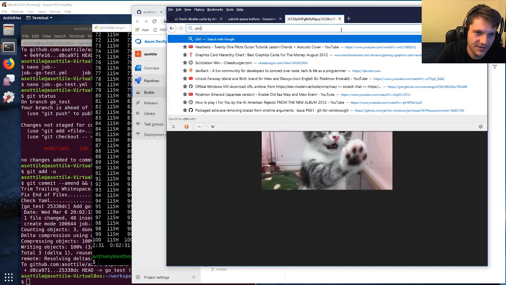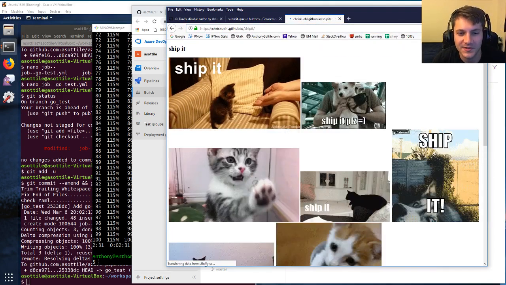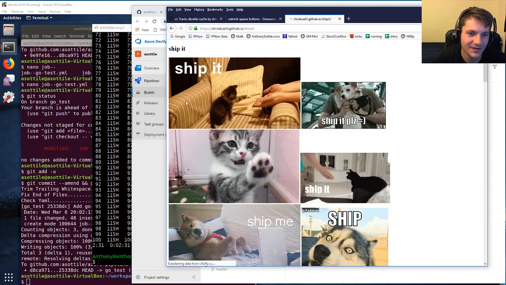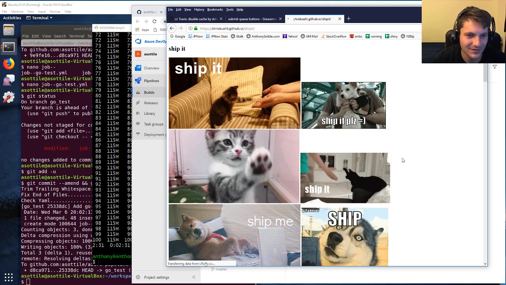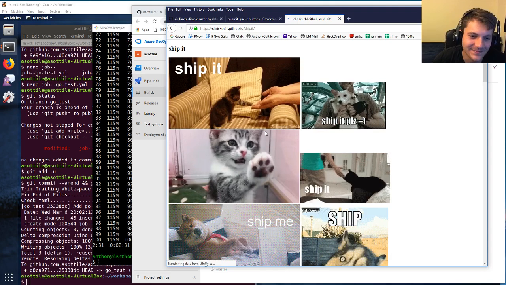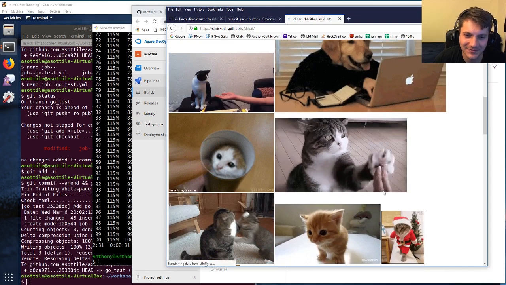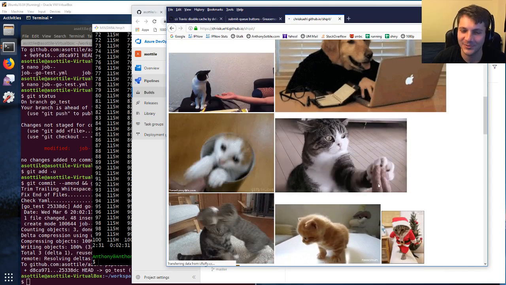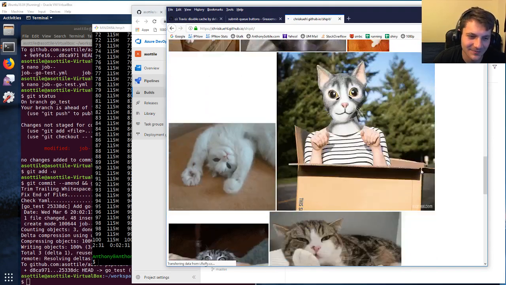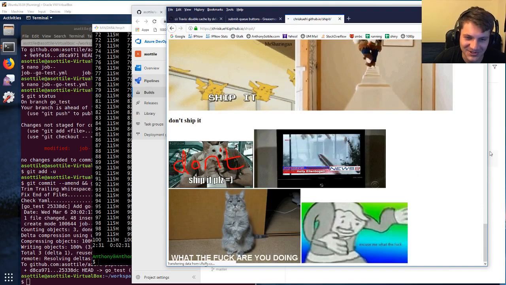It comes from this page, github.io/shipit. There's a bunch of these ship it GIFs, and I'm probably going to drop frames here while they all load. This one's loading one frame at a time. There's a bunch of GIFs here that are like, you done good, and it'll pick a random one from this and post it on the code review. Some of them are a little bit creepy, like this one. And then there's the ones at the bottom, which are like, don't ship it.